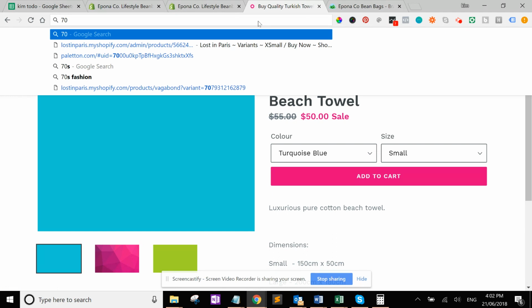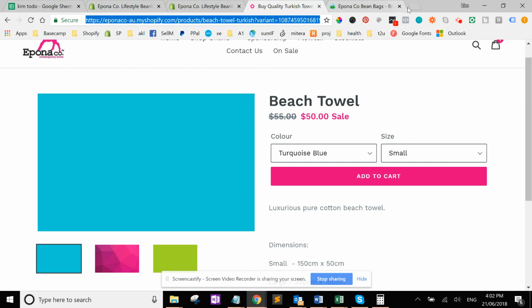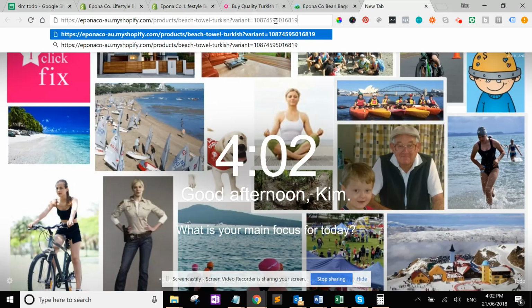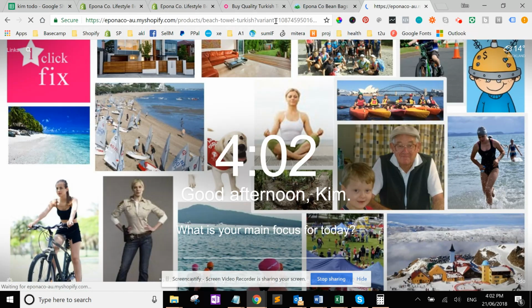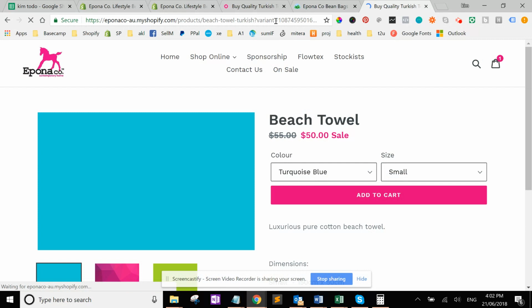So I hope that helps makes it easier adding products with variants. You can have up to 3 different things like color, size, and thickness, or color and font and height, you name it. But you can only have up to 3, and you can only have 100 combinations. So you can have 5 times 5 times 4 of these, but you can't have 5 times 5 times 5 options.